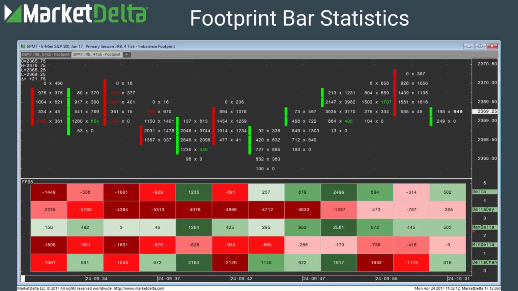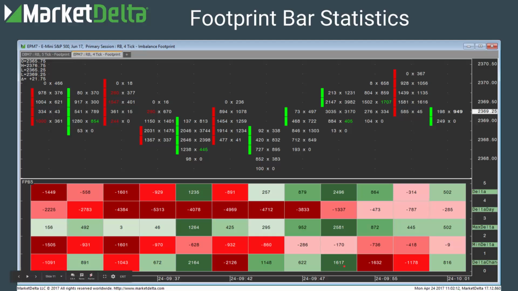Max and min delta. Well, that's simply, remember those delta bars we looked at that had the wicks and the candle of delta? Well, the max delta and min delta is essentially keeping track of the maximum that delta achieved and the minimum. So going back to this bar here, 2496, you can see the max delta was 2581. So it closed real close to its high, the delta did, and its low was minus 170, which was probably right about the time the bar opened.